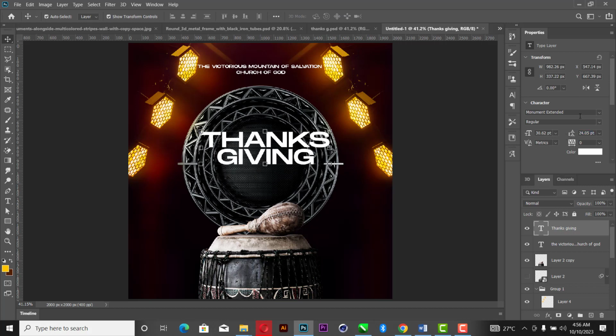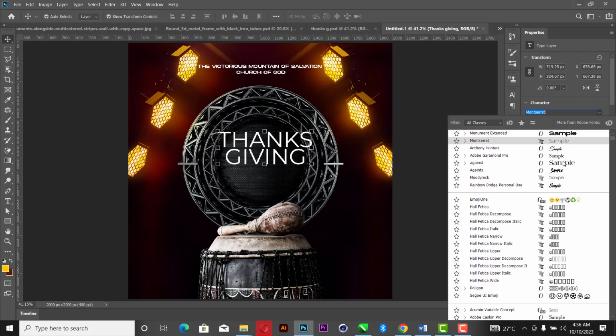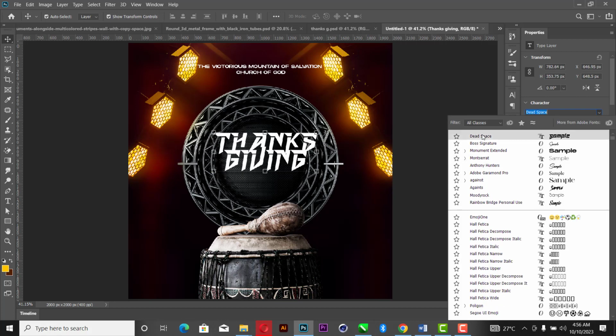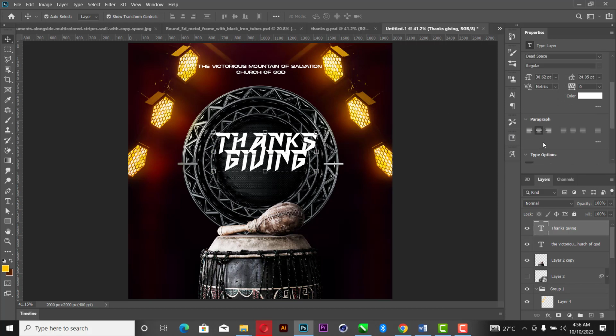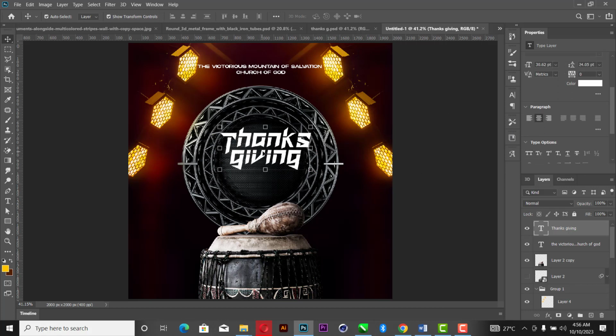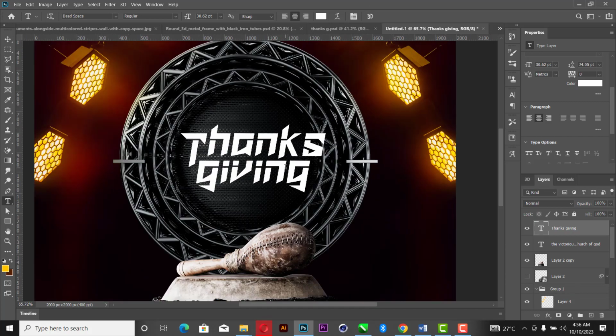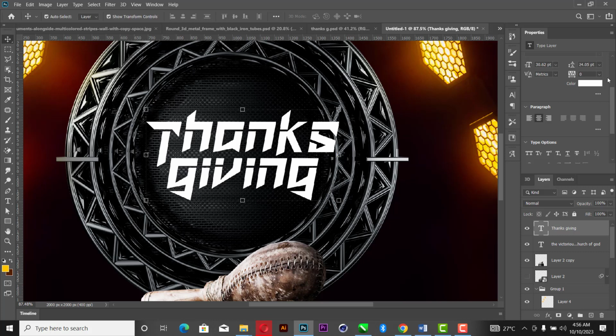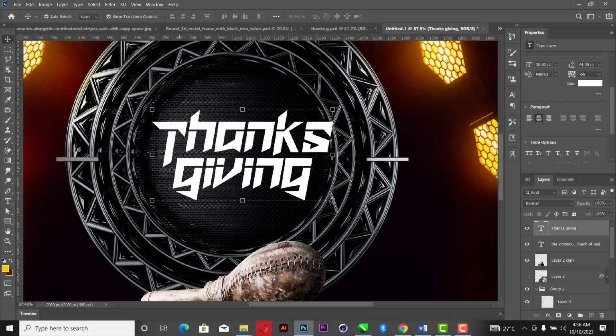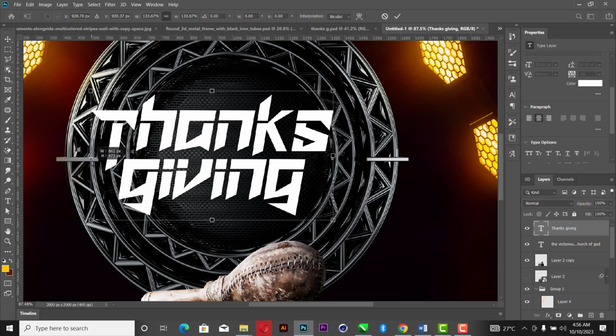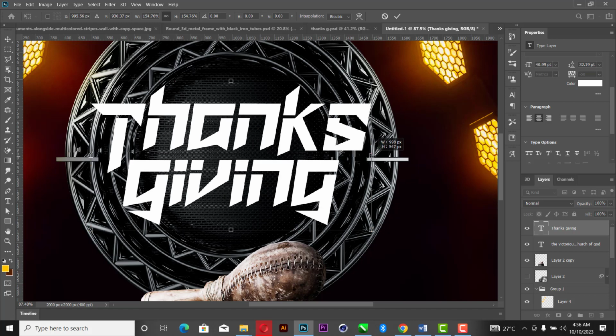Yeah. So I'll pick this font here, Dead Space. I'll change it to caps lock. So this is what we'll get. The first letter should be capital letter T. Okay, it's already capital letter T. So you can see the spacing in between is too much. So I'm going to reduce the space to -50. So we'll get something like this. So I'll increase the text like so.